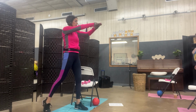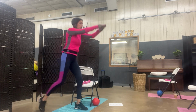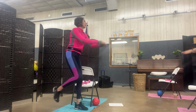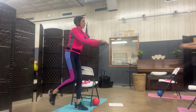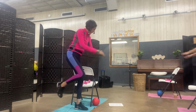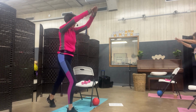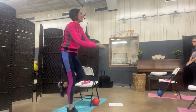All right, so with this one, we're gonna do knee drivers. So you can hold onto the chair with 1 hand if you want, or 2 hands. Exhale as you drive that knee up. Switch legs, other side. Find your balance, drive that knee. Anytime we're coming up on one leg, we're using our balance.